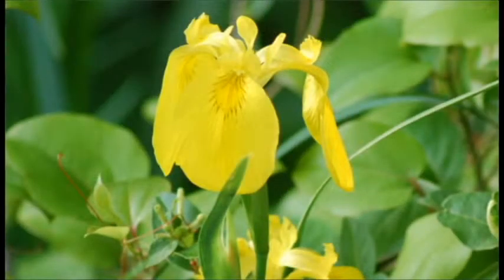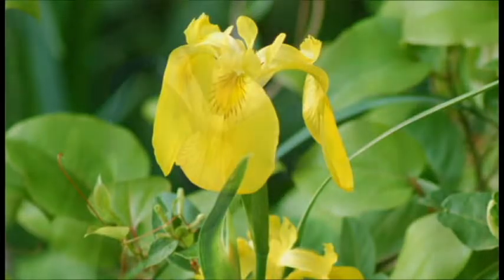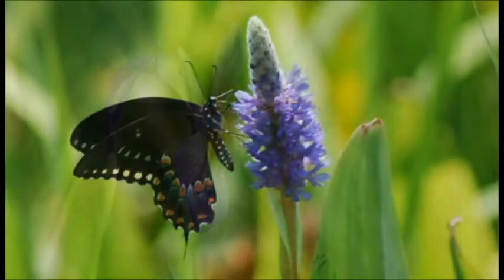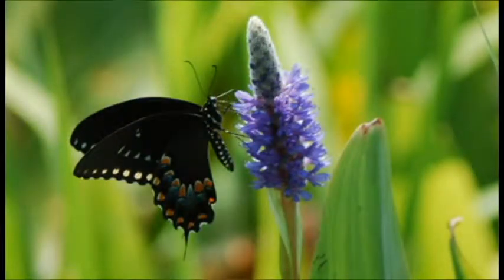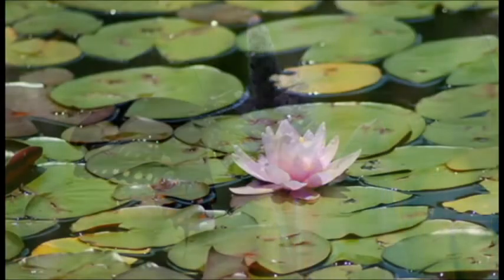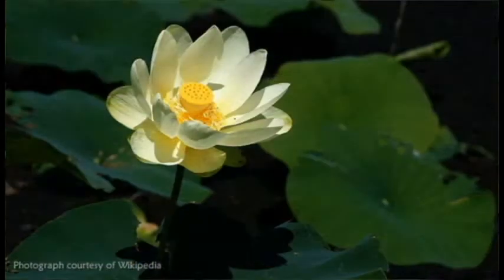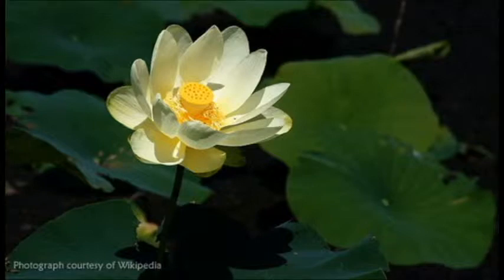In late spring and early summer, wild irises grow along ditches and ponds. They come in yellow and purple. Throughout the summer, look in those same places for pickerel weed. Their leaves look like garden spades, and their flowers are purple clusters on tall spikes. Native water lilies thrive from April to October in area ponds. The largest wildflower in the United States is a close relative, the American lotus.